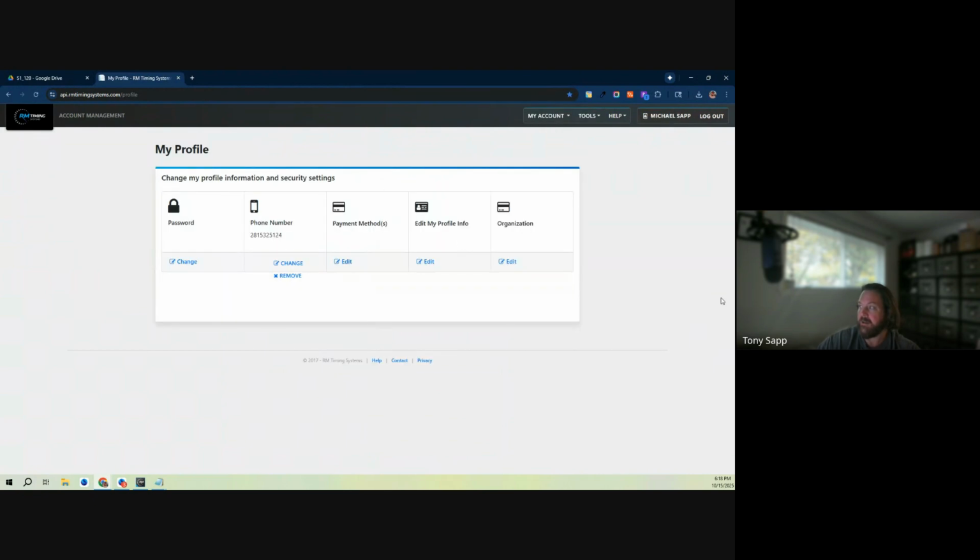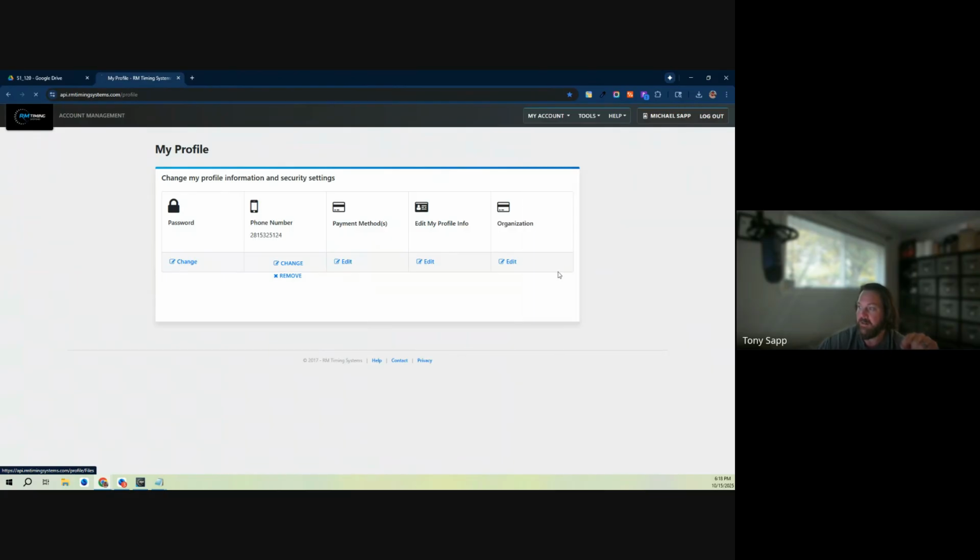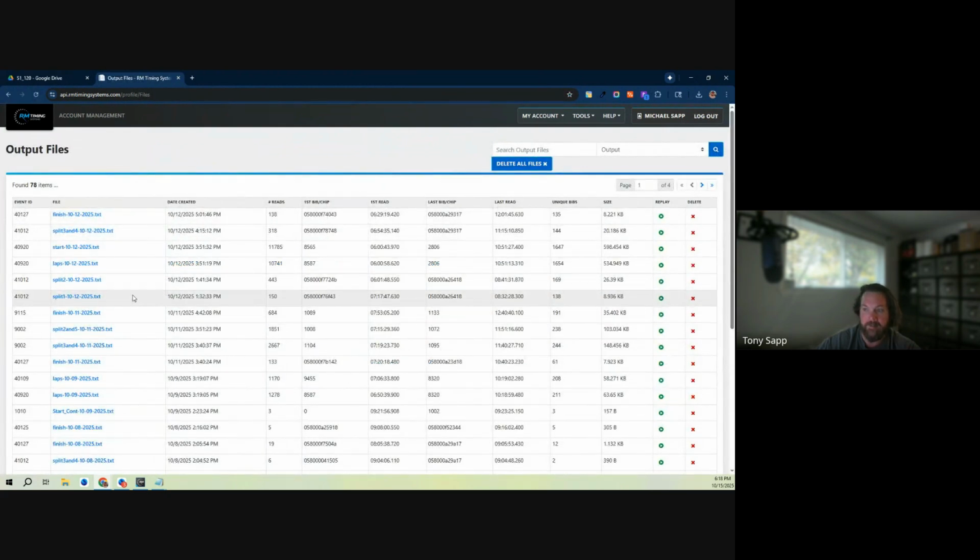Once you get into the back end, you're going to see several things, but the only things you really would ever be concerned about would be your online event storage and your output files. Ignore the name of output files in this section of the website. This actually had Ryan confused. He was using an incorrect output file and it was causing himself a lot more work than he needed to. These are the reader output files when you are sending to the RM API. So when we have a modem connected to the reader, these are the files that get sent back.